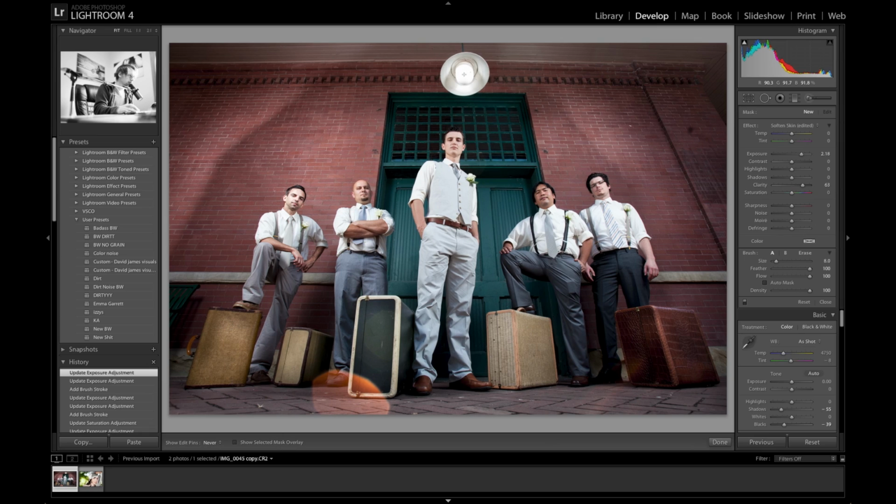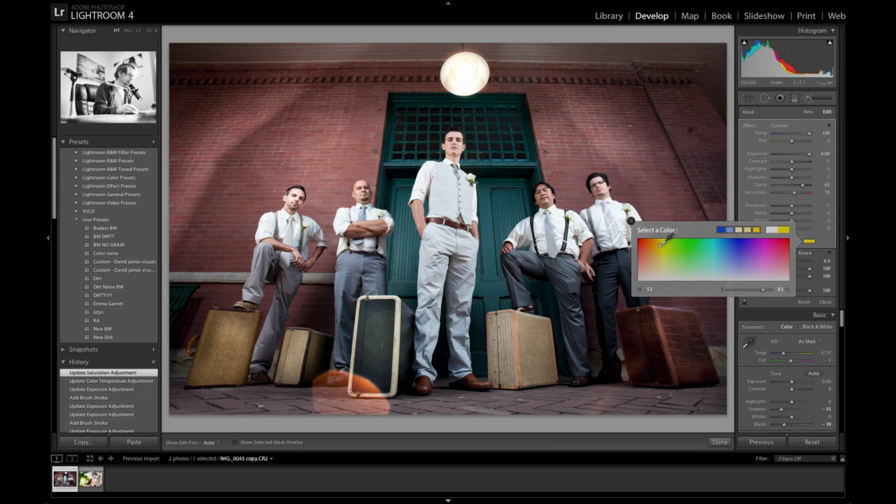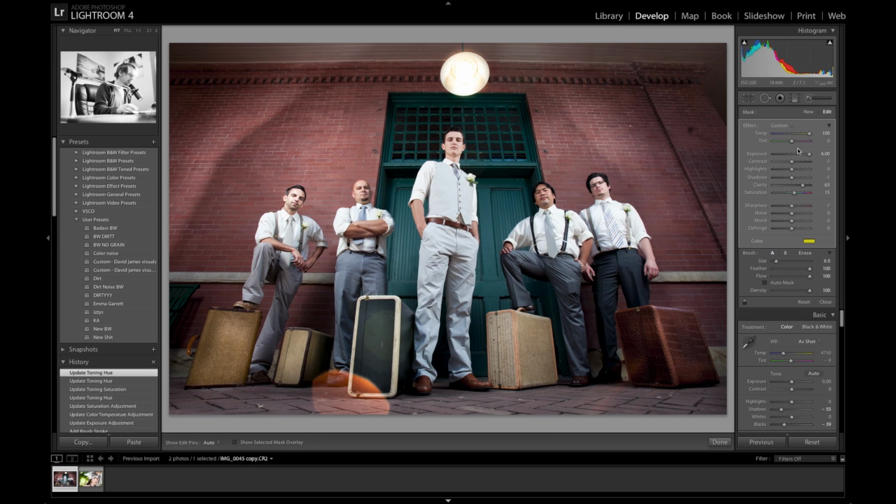Maybe go over this light bulb. And we could throw the exposure up a lot. And if you wanted to make it like a yellow halogen light or something, we could try to do that. I don't know how much you can really do in here. Maybe if you grab this little color button right here, choose a color. And we're getting extreme here, but let's try it out. You know, it's not bad.